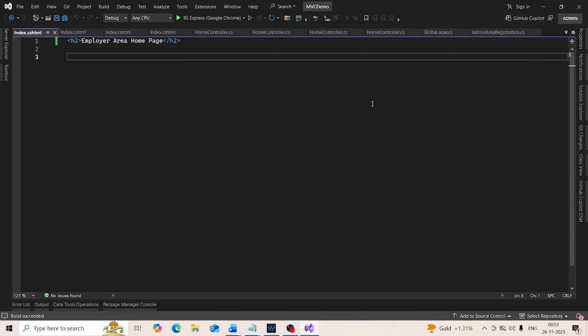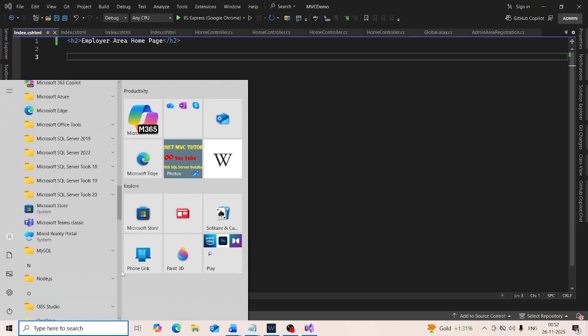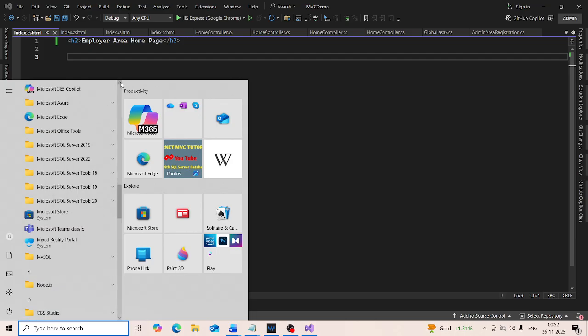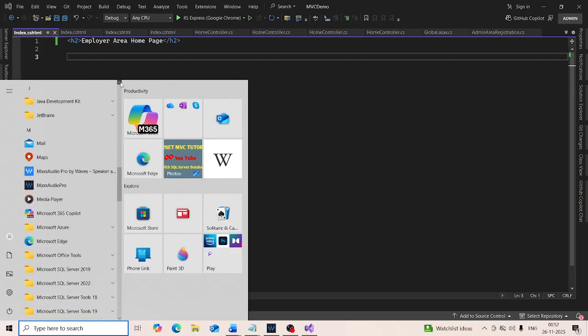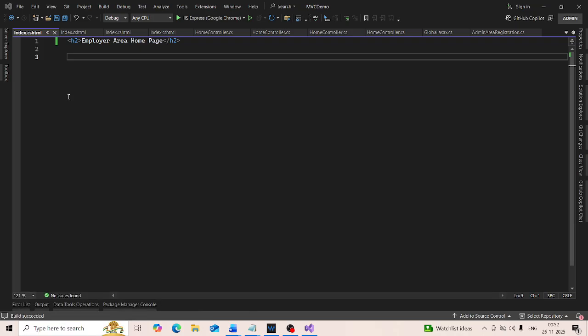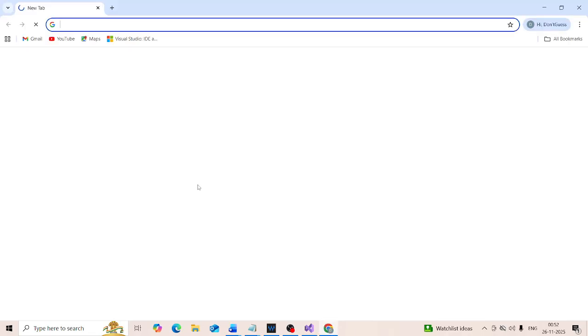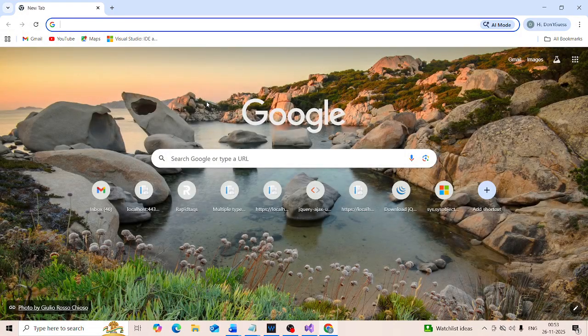Okay, now let's fire up the browser. Which browser are we going to fire up? Google Chrome. Here it is. Now let's navigate to localhost MVC demo.